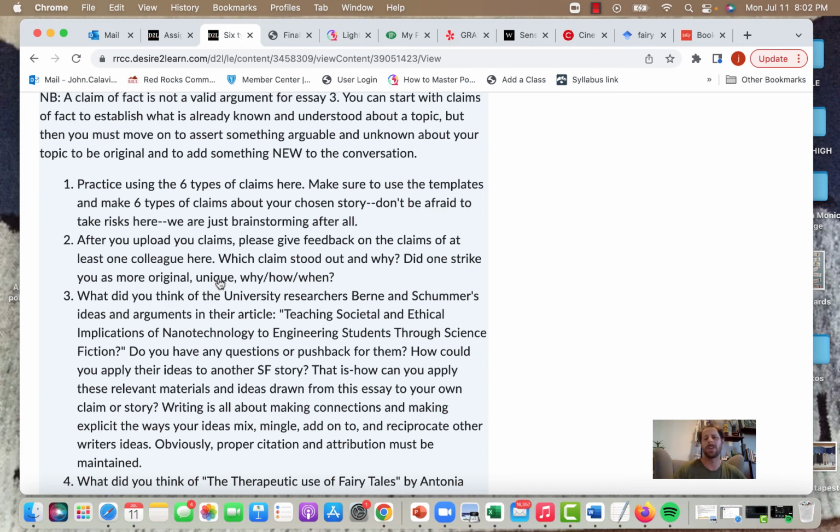And right, you can make a claim of policy about, well, how can we use a story to teach ethics to students who are interested in the extraction business or the mining business, or anyone who works for Elon Musk, going into space. He's really getting into that space mining production. So that would be a really interesting claim of policy, using the Expanse TV show to teach all sorts of students about extraction and space mining.